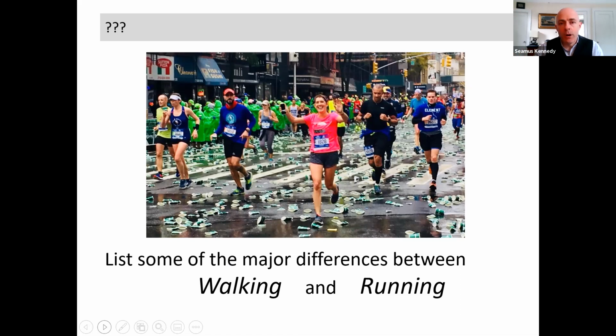But perhaps some of you are, in fact, marathon runners or 10K runners. This is on First Avenue. You've just crossed in from Queens. You're on First Avenue in Manhattan. You're heading north up towards the Bronx. Look how happy those people feel. That woman there has both hands in the air. She's feeling good. That's around mile 15 or so.